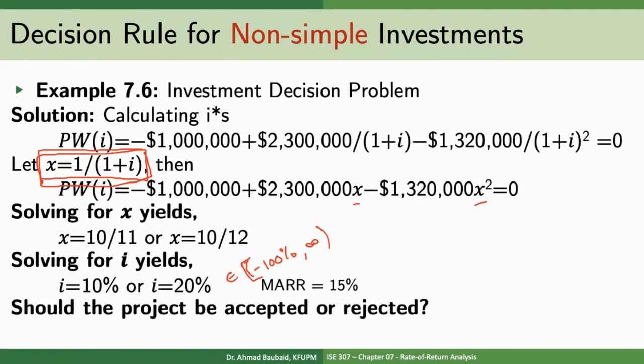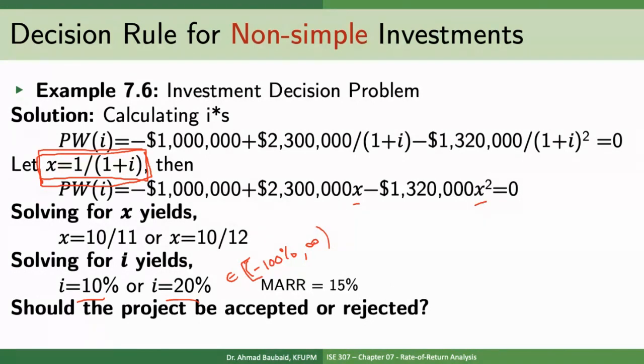We know that MAR is 15%, and so now, of course, because we have 2 interest rates, it's not clear what we should do, at least based on the criterion that we have, because notice that the MAR is sandwiched in between the 2 interest rates. So do I accept, do I reject? And we said in this case, we either have to go to chapter 7a, or, because we're not going to cover that chapter, you go back to the net present worth approach, right?